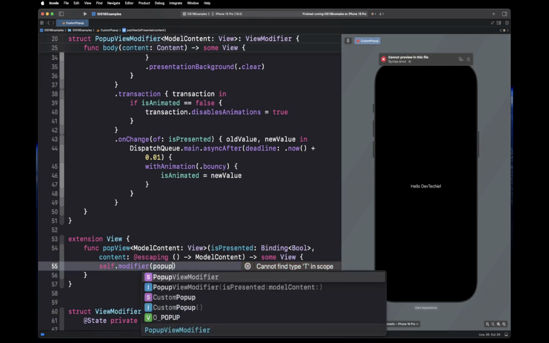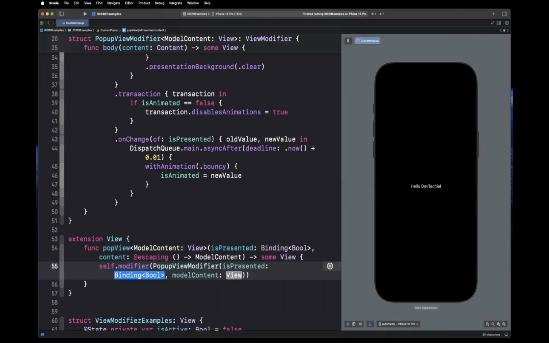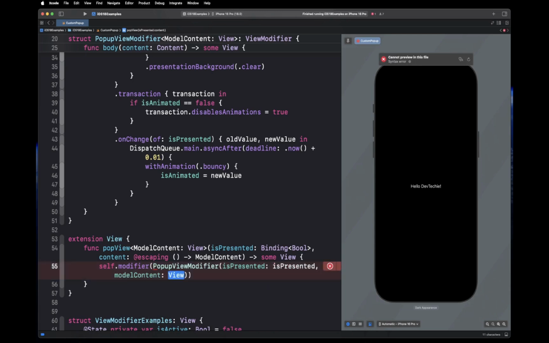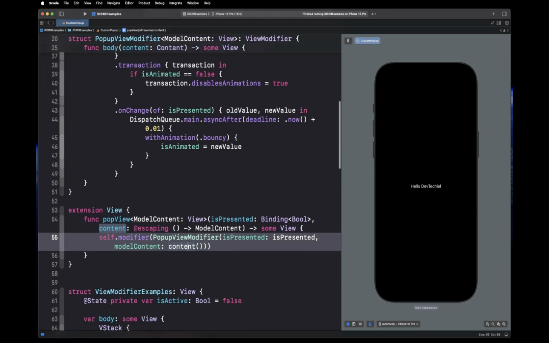PopUpViewModifier, we're going to pass is presented. So is presented the way it's passed in, we're simply going to pass it back into the function, and we're also going to do the same thing for content. There we go. And let's execute this. There we go. So this is our convenience function.